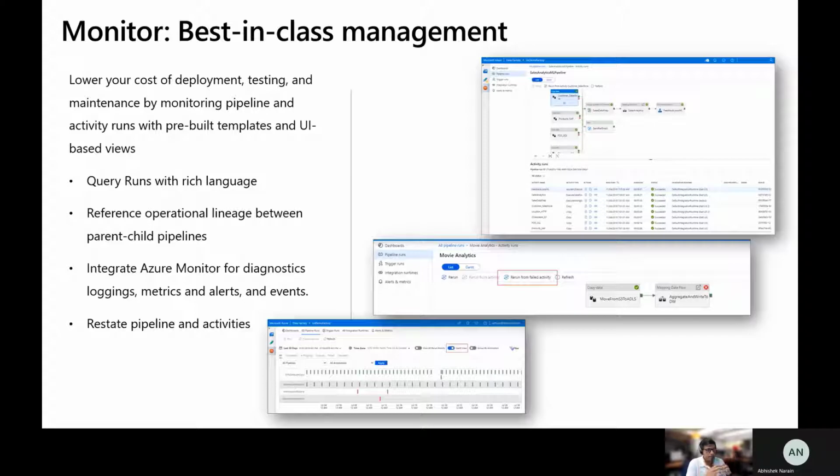Or let's say you can push it into log analytics, where you can build dashboards, and not just from a single factory, but from multiple factories. Think of large organizations with certain SREs who manage a whole set of data factories, maybe more than 100 data factories. It's going to be cumbersome if you have to log into each one of those data factories and then monitor those pipelines. So a better approach would be to use systems like log analytics and push all the data from each factory into log analytics.